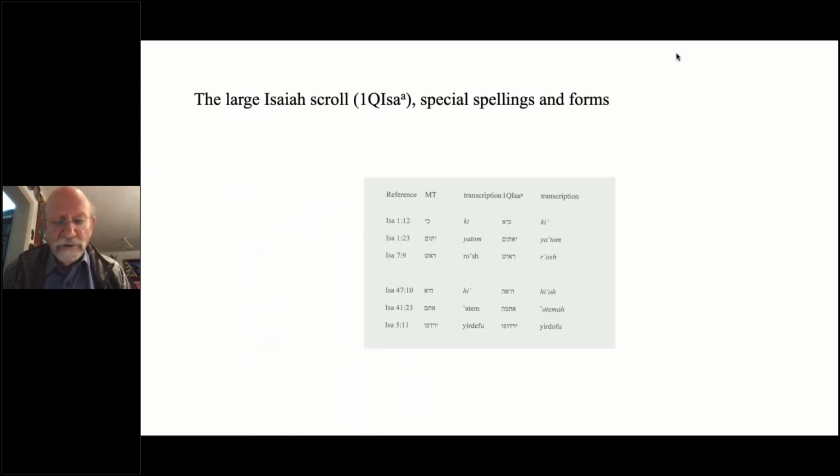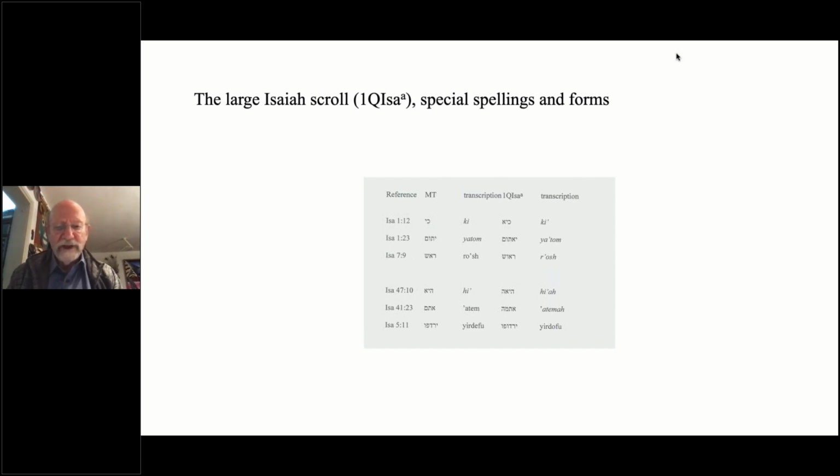Some small details also. What I'm doing in this PowerPoint, I'm simply giving you, from an enormous amount of possible variants, some examples. For those who know some Hebrew, or much Hebrew, because I realize that among the 500 of my listeners, I have the whole spectrum of Hebrew knowledge. So everyone can pick up a little bit from this.